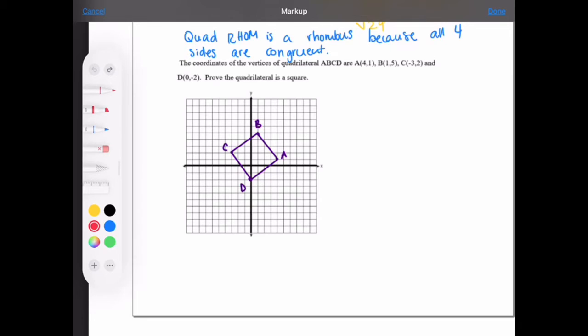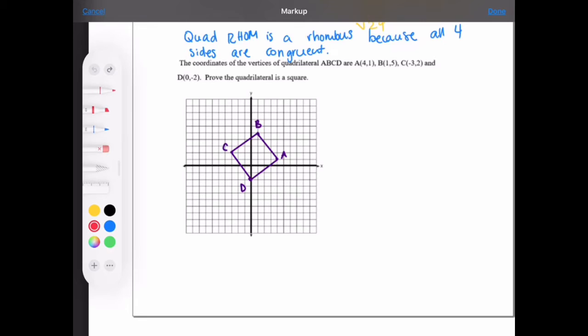Okay, so now moving on, we have to prove that this quadrilateral is a square. So what I'm going to do, remember we have to prove it's a parallelogram, prove it's a rhombus or a rectangle, and then do one more step to prove that it's a square. So there's a lot more work for squares. These are going to be a little more than any other problems that we have to do, just because of all of the properties, it has so many properties in a square.